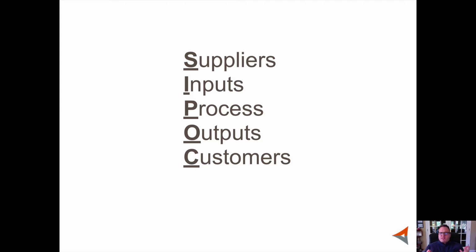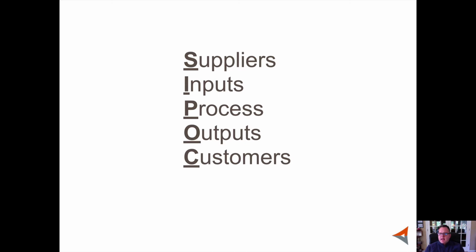In every process, there's a supplier. In the example previous, there was an applicant, so the supplier could be someone who made a phone call, so they're supplying a phone call into your call center. The inputs could be things like data or information. The process could be what your call center rep does with that data or information. Do they type it into a calculator? Do they enter it into a CRM, etc.?